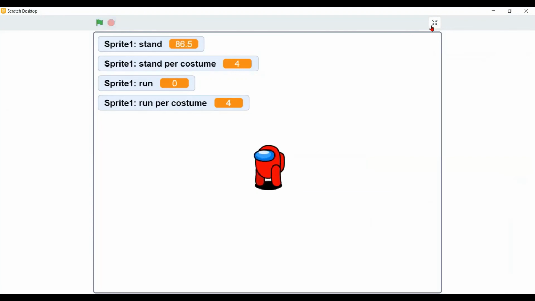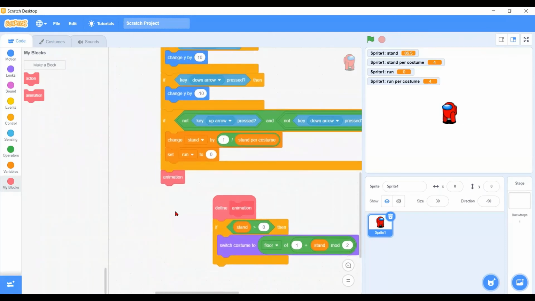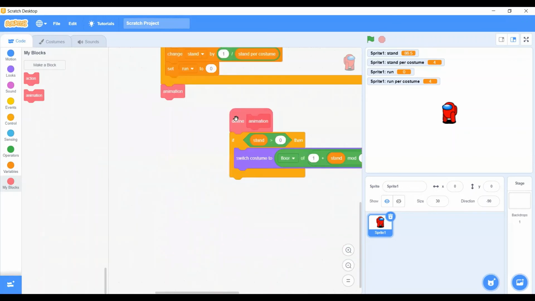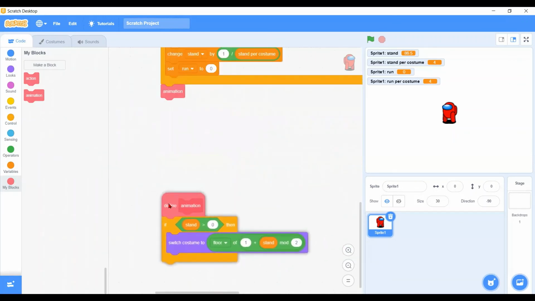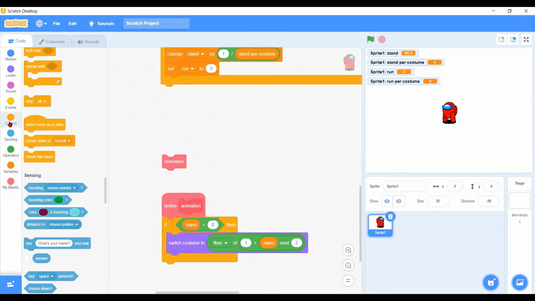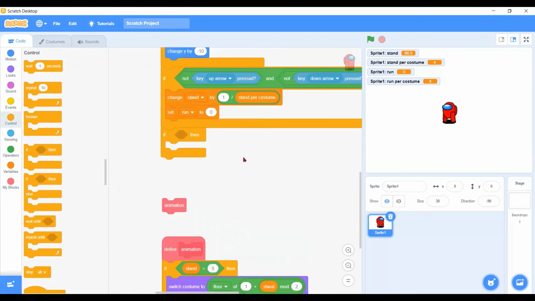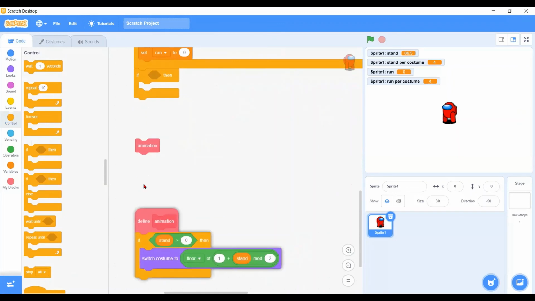Okay, next we're going to build the last action for the character, which is the running posture. We bring this down first and we take this out. For the running posture, we'll just go to the control and put in the if here. The running posture means that you press any button of up, down, left, right.